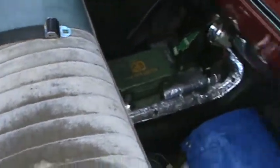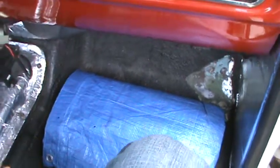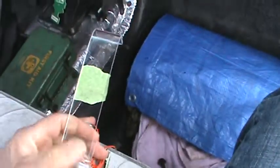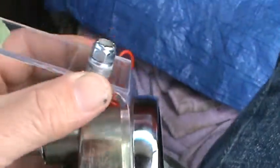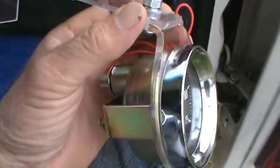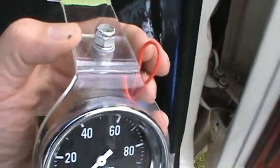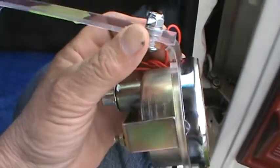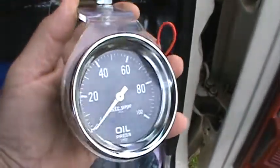This here is one of the gauge pods I made — don't mind the extension piece, that's just on there temporarily. Normally it would come right to this piece here at the end. It's made out of 3/16 clear plexiglass. The only way to bend plexiglass is with heat, so I'm getting pretty good at that. I've also been trying to work with polycarbonate, which is about 50 to 70 times stronger than plexiglass and 100 times stronger than real glass.